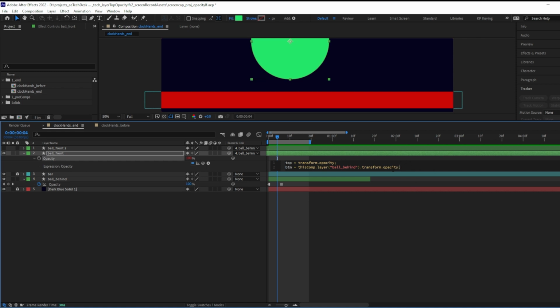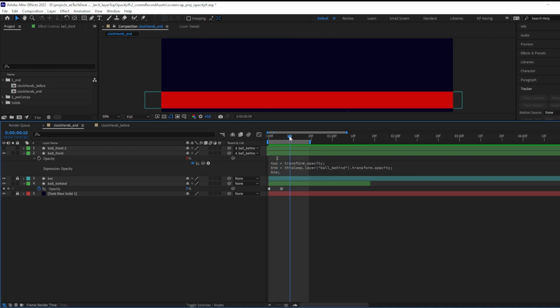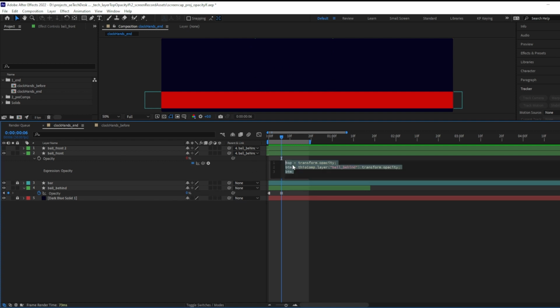So we have this, and if we just put in then bottom, this is now going to be exactly the same as pick whipping to this. Same exact thing. Just a little bit more code so that we can assign this.